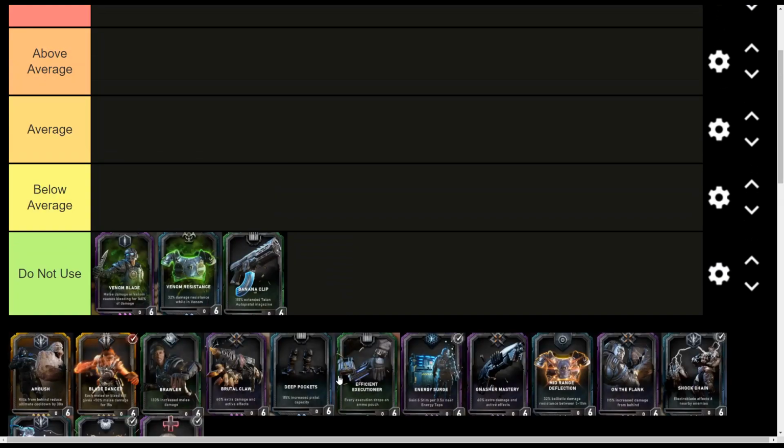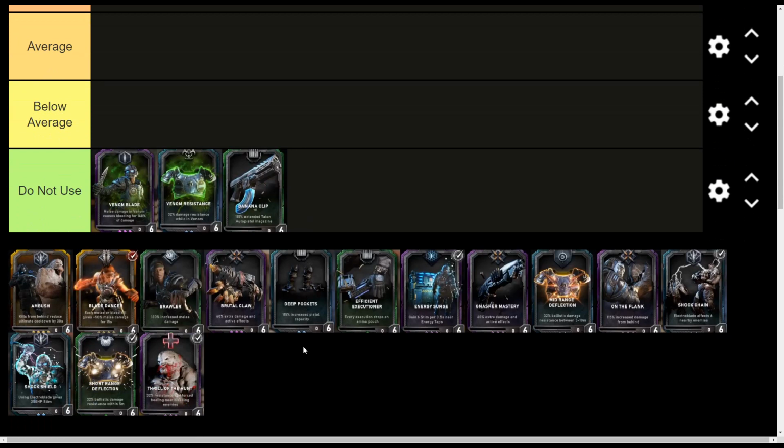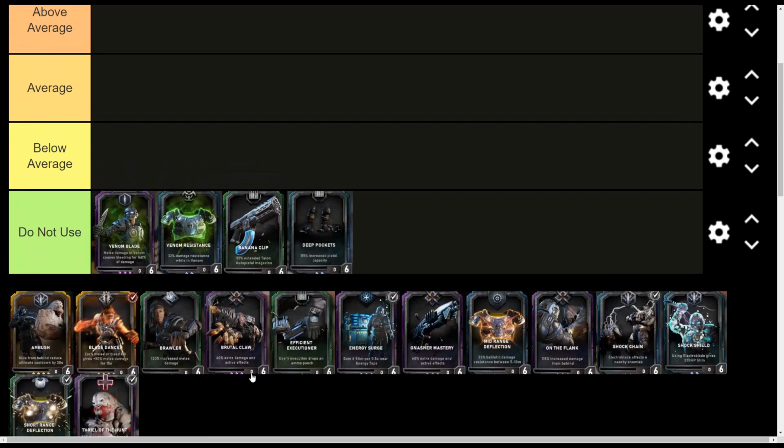Banana Clip, extra Talon ammo, could be okay in Escape, but in Horde you really don't need it. It is a melee class, so it's really just a filler card. Deep Pockets, again, is another pistol card. It's one of the low level cards, and again, you really don't need it. The only time you ever equip it is if you're low level and you're leveling up the class for the first time.